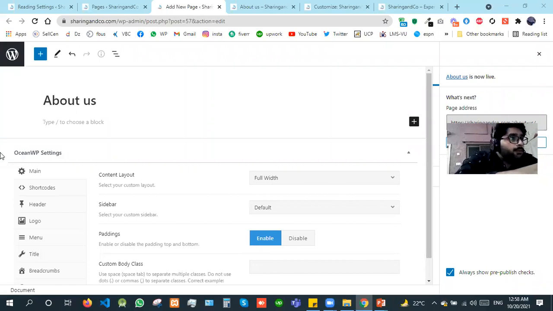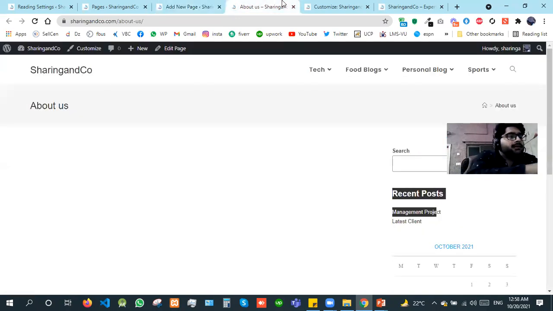As you know, where are these settings coming from? If you remember, we applied a plugin, Ocean Extra, when we installed OceanWP. It was a default plugin which needed to be installed. If we don't install Ocean Extra, we don't get these settings. So some of the plugins are a must.